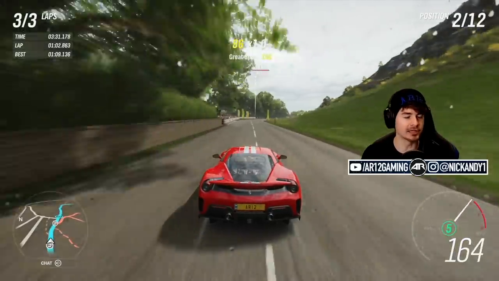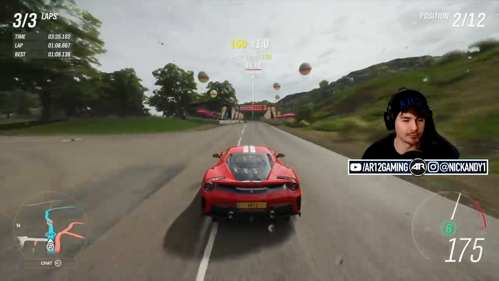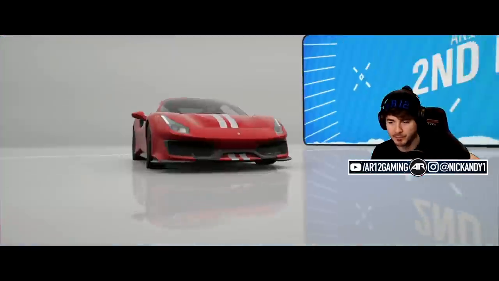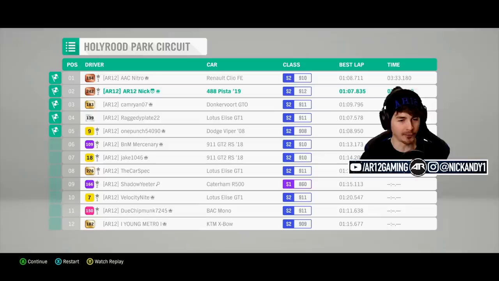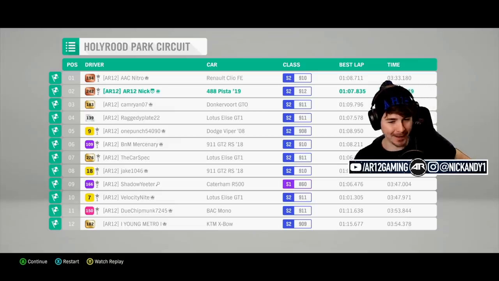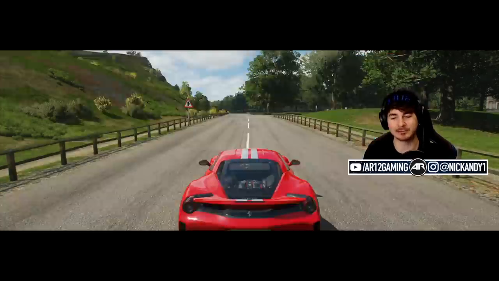I don't know how we lost to a guy all the way up there. That man was mind-blowing. Like, what car was that guy in first place in? He was cheating, 100%. Wait, what? Well, hold on. I'm in a Ferrari 488 Pista, and we lost to a Renault Clio. Does somebody want to explain that to me? How is that possible? Let's go do some customization. We'll see what we got. Probably nothing, but who knows.